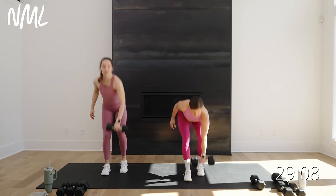Step back lunges, 20 total, 10 per leg. We'll step back right leg. Step back right leg. In 3, in 2, let's go. 1, we have 20 total. Nice, your pace, your tempo. Nice. Awesome job, chest up, eyes up.